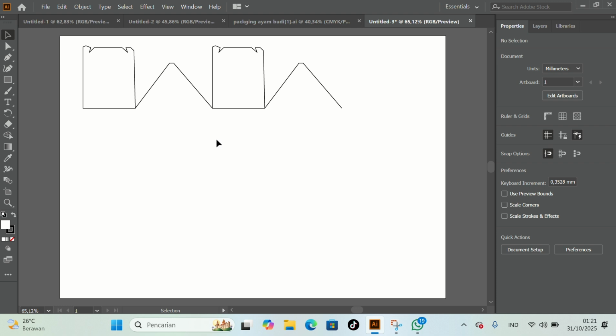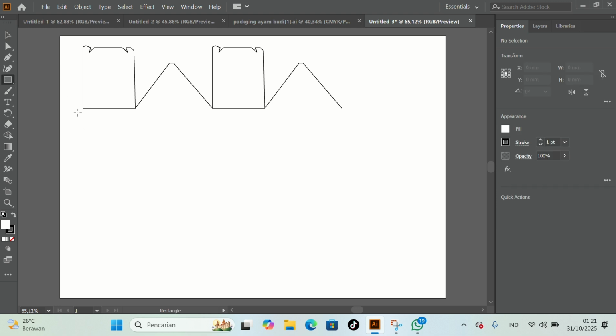Next, we will make the middle part using the box on the left and we will adjust it.